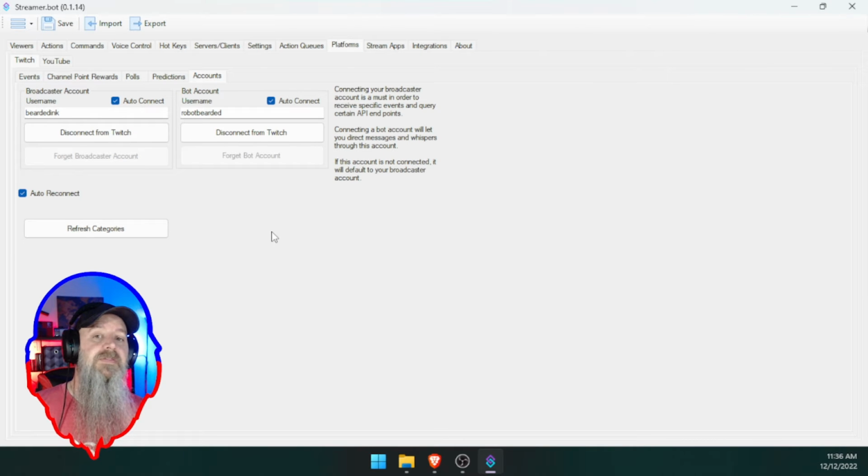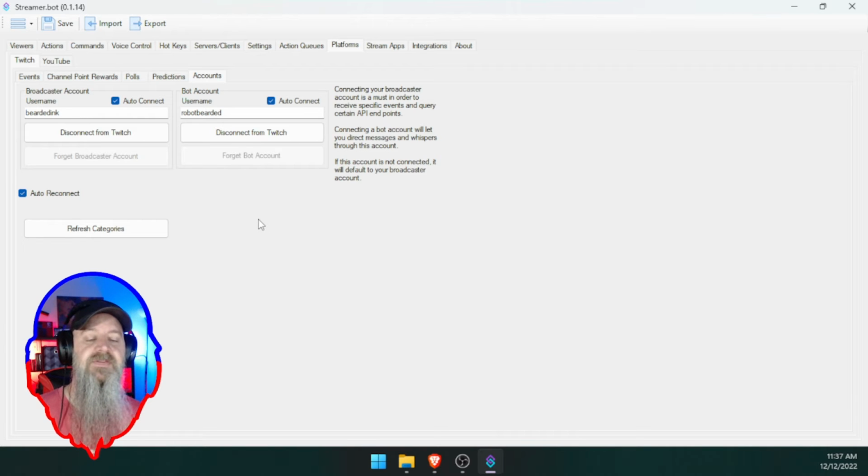Now, this bot has the option to send messages to chat and to run actions and such from your bot account. So if you have a Twitch bot account, which is basically just a second account that you have made a moderator in your chat, you can do that. I do have other information about connecting and creating a Twitch bot account. If you want to know more, leave a comment below, let me know, and I will write up a quick tutorial on how to use your robot account for commands and actions in your own chat.